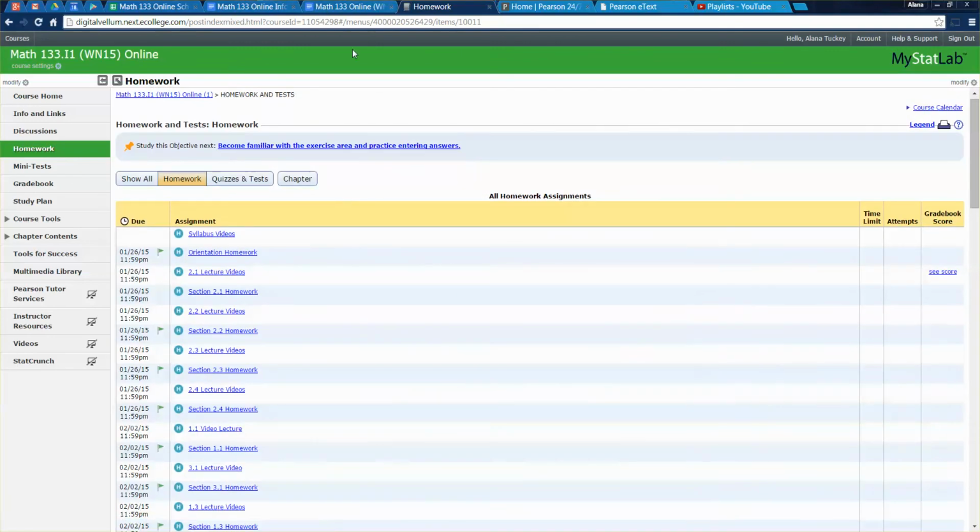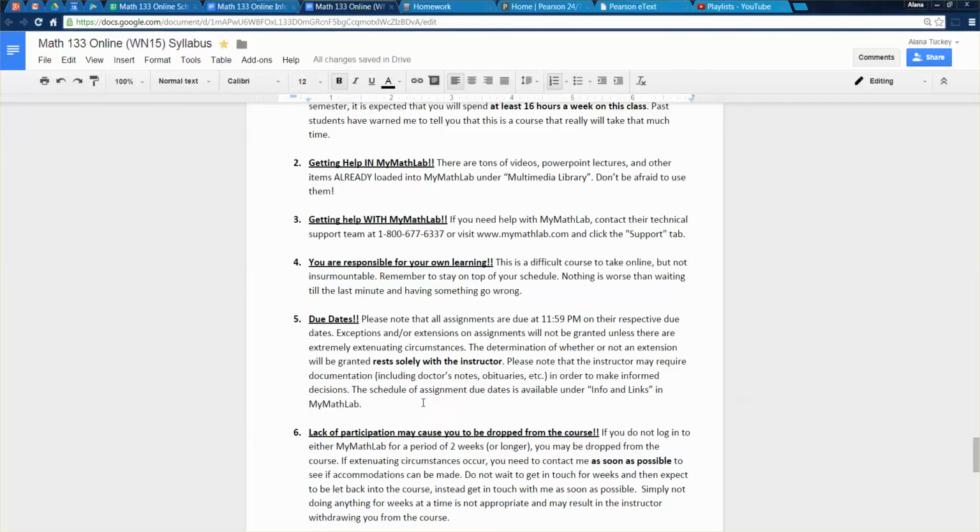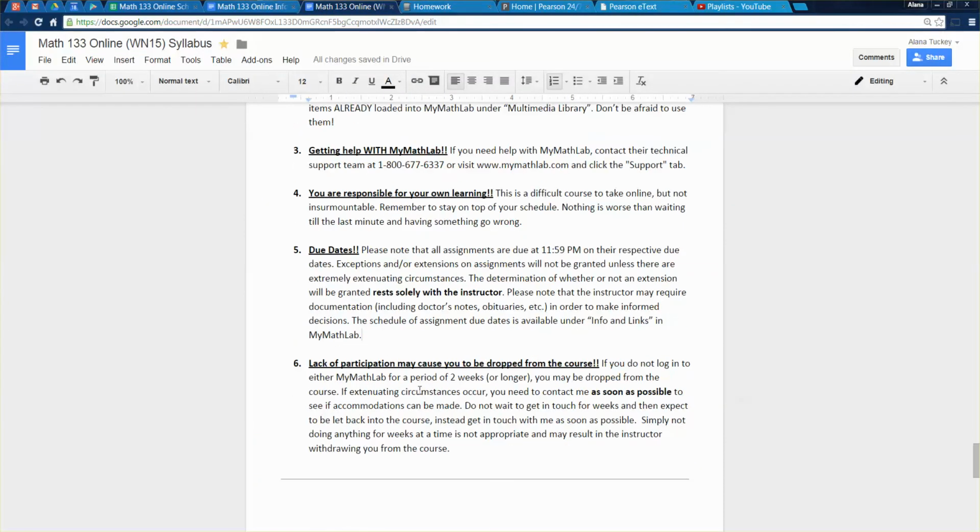And if it was something big like a midterm, yeah, we'd be in big trouble. So make sure you pay close attention to when stuff is due. Discussion boards in particular cannot be done late no matter what. So make sure you pay attention to that. And then just like in a job, if you don't show up for a week or two, you should expect to be fired. And if you do not do anything in this course for a week or so, you should expect to be dropped from the course.